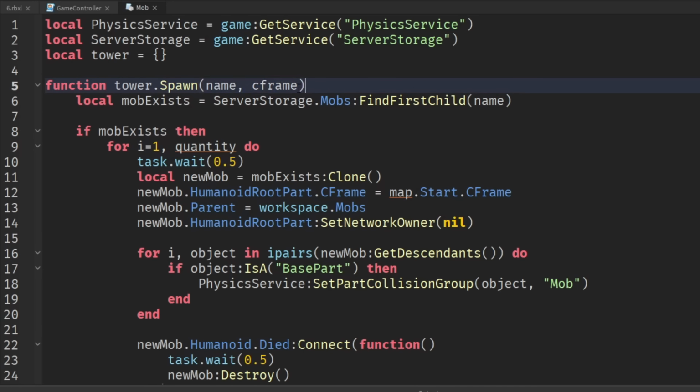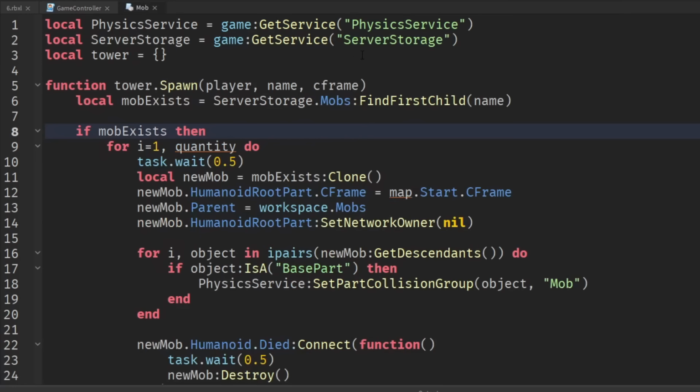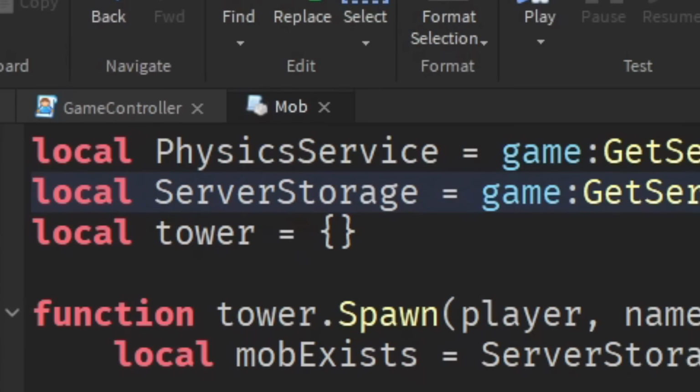Now the thing with remote events is there's also another parameter, which is the player who sends it. This is sent by default. It's kind of like a hidden parameter. So that'll be the first one, followed by the two that we are sending. And so we want to check actually if the tower exists. So we need to get the replicated storage again, copy that, and reference it in our tower. Oh no, I'm editing the wrong one, aren't I?